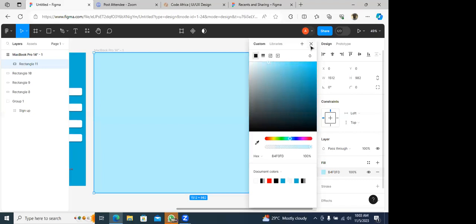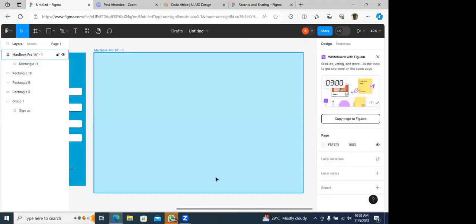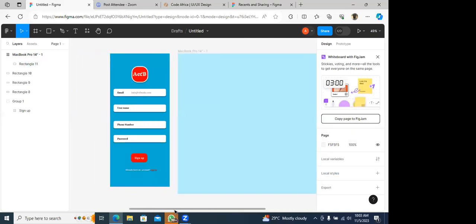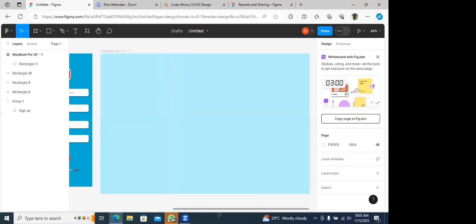Don't forget, this color on this screen is more appealing compared to the one on the phone. If you use this thick color on a big screen, there's a way it affects it. So it is not advisable to use a fully primary color on the full screen. Make sure it is mixed.